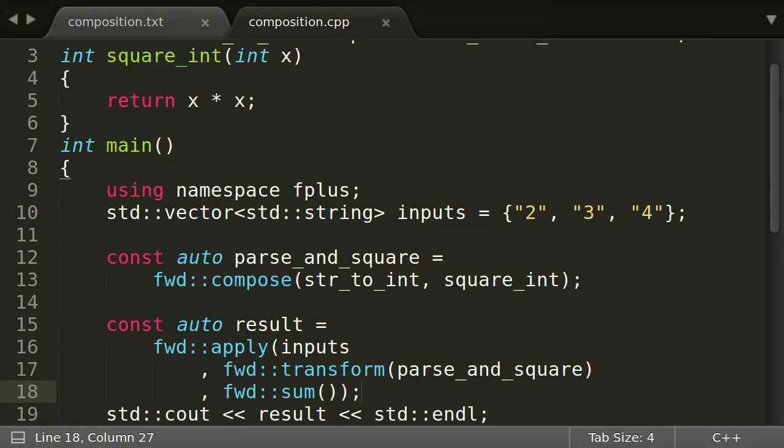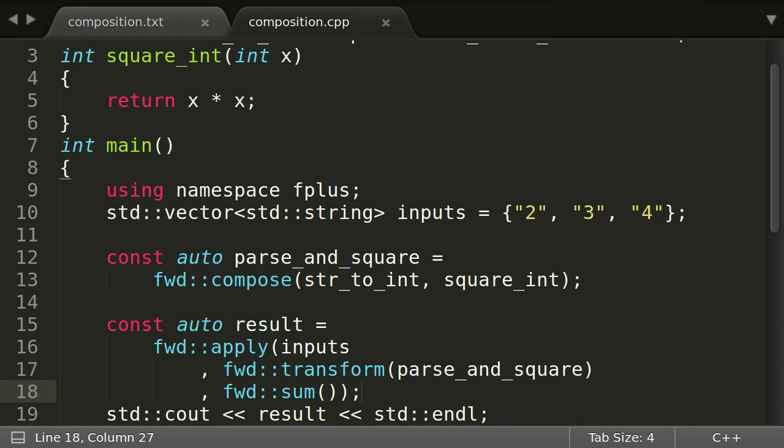Current optimizing compilers are not able to fuse those loops on their own in such a situation because they do not know that our functions are pure and the order of execution will not change the result. So we have to do the fusion using composition. Isn't it nice to think about complex functions simply as the composition of a few simpler functions?